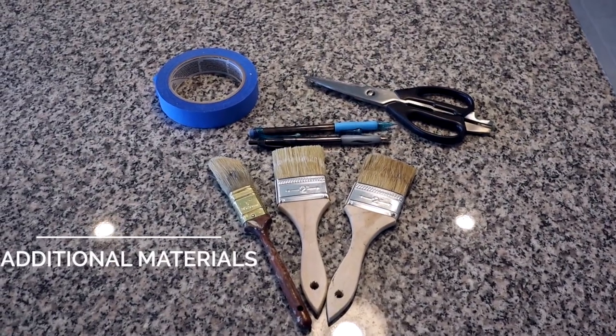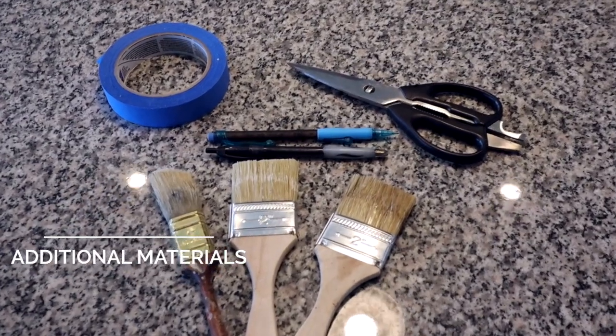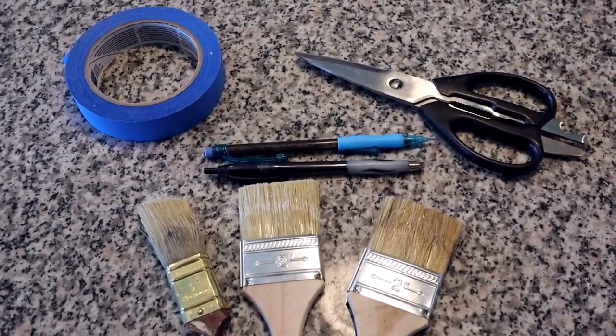The next couple of items that you'll need are different miscellaneous items that you probably have lying around the house, but you're just going to need in order to make the project work. That's going to be a pencil, a ballpoint pen, some painter's tape, and a pair of scissors.